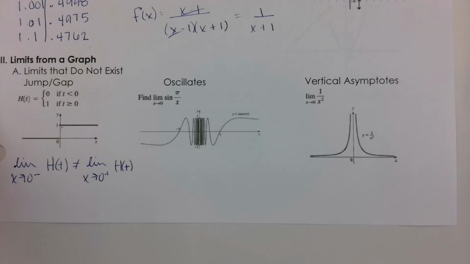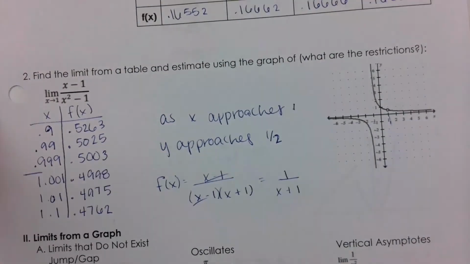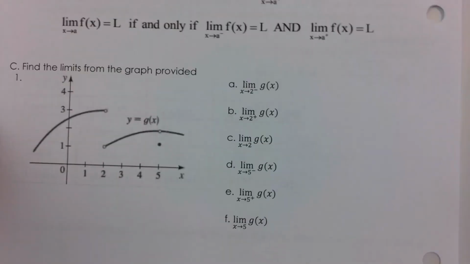Right. But it was not asking us the limit at -1 where that vertical asymptote was. So they're going to give you graphs and then ask you a bunch of different limits. So it's going to depend on what number you're approaching for x as far as what's happening with your graph. So we're going to handle that now. You ready to try some? Okay.